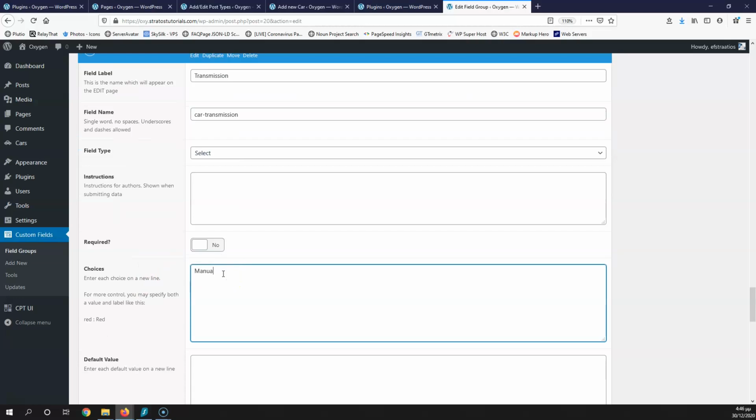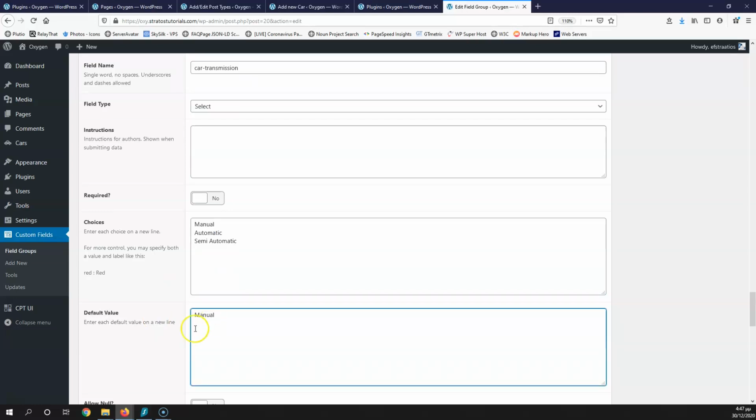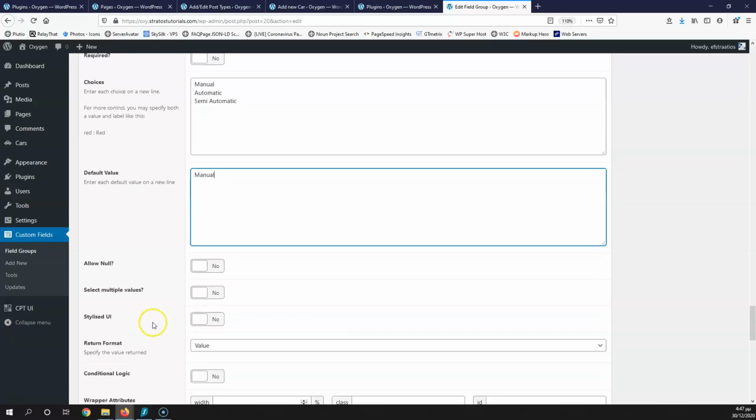First is manual, then we have automatic, and then we have semi-automatic. Okay, and manual is the default value, because in most cases I have a car that's manual, so I'm going to put that as the default.